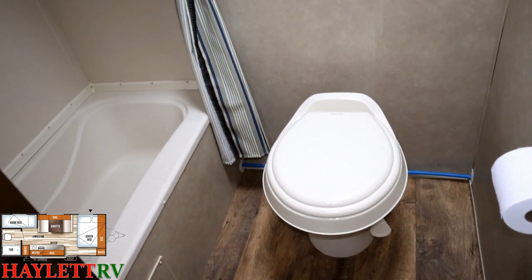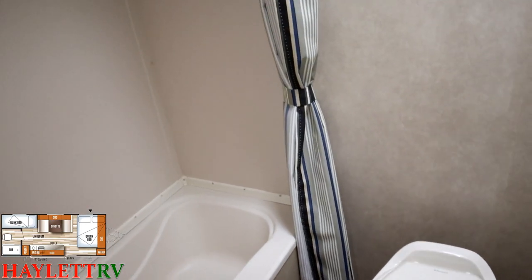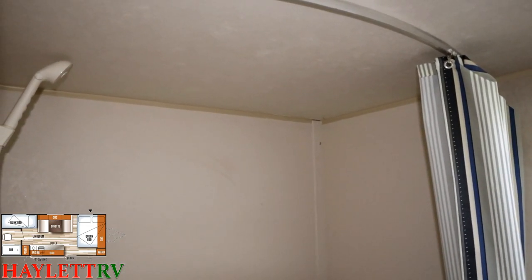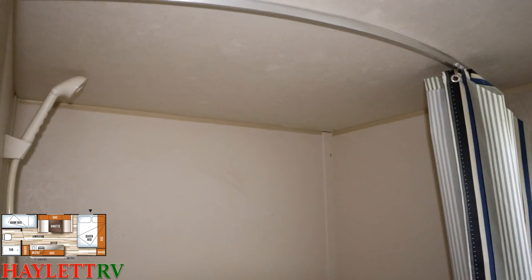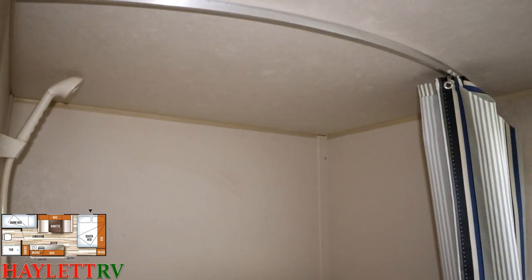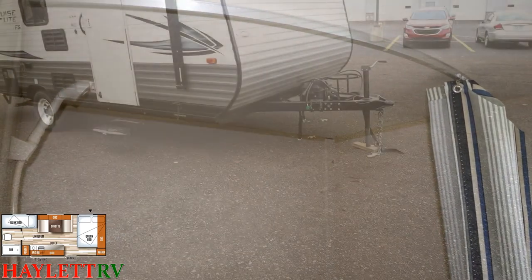Are you okay with that? Because it's your money buying the trailer, not mine — that's your decision to make. And kind of like the little previous leak spot above the bed there, even if it's not perfectly complimentary, we will always go out of our way to earn your business and your trust here at Halet RV. Sometimes you need to know what's not awesome on a camper, too.